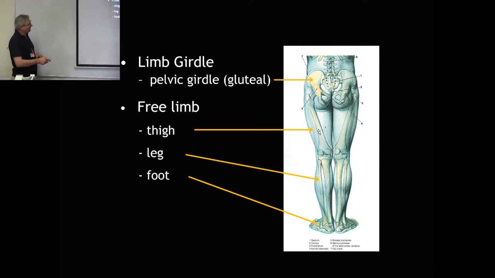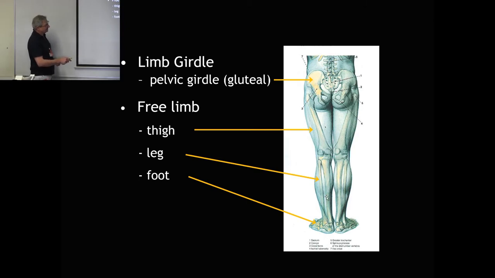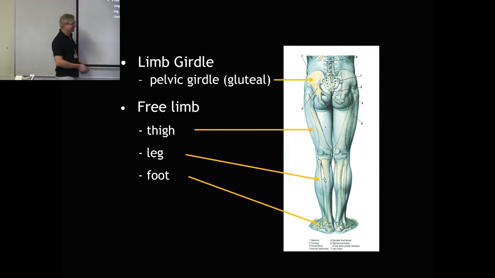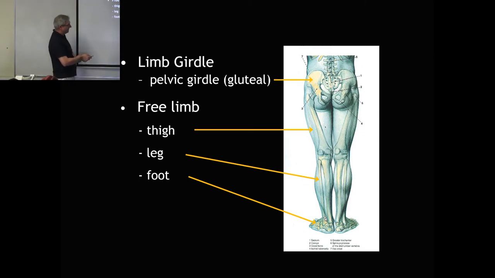Within the thigh we have the largest long bone in the human body — the femur. Then we have a pair of long bones in the leg. The region between the thigh and the foot is actually called the leg — that's a very specific anatomical term. So if someone asks you to X-ray a leg, you X-ray that specific region between the knee and the foot, not the hip.